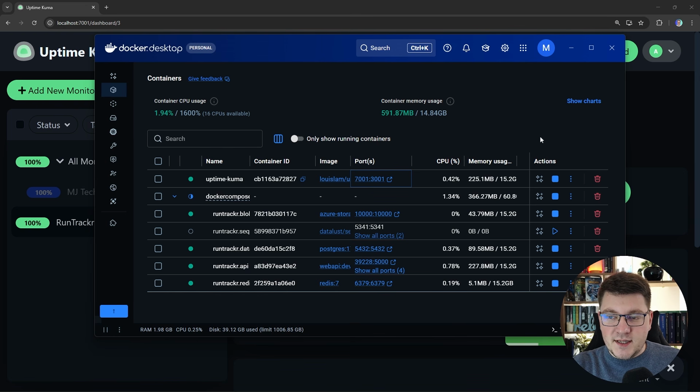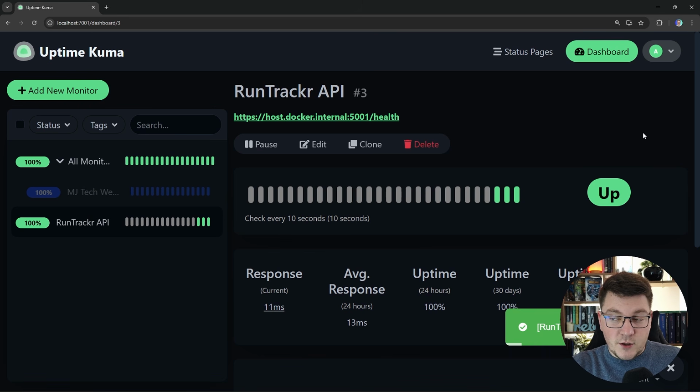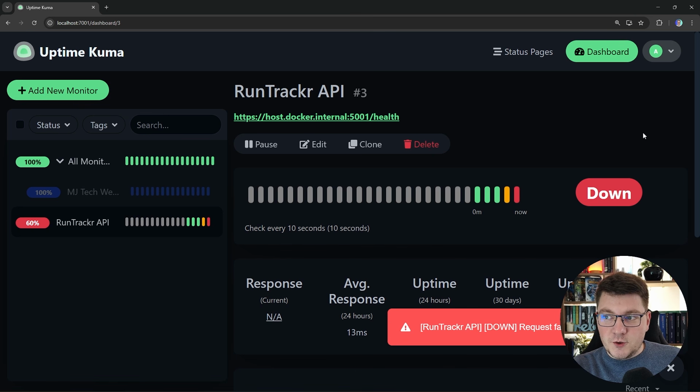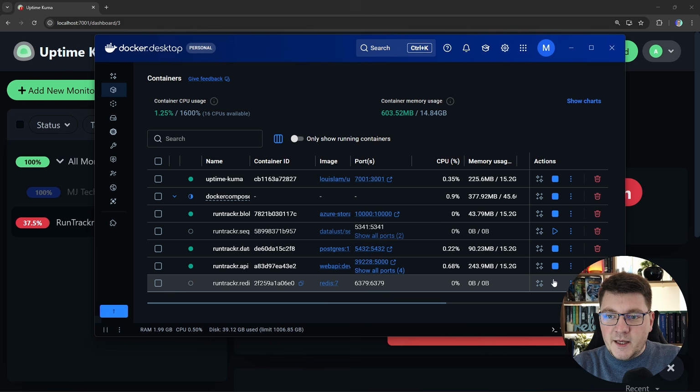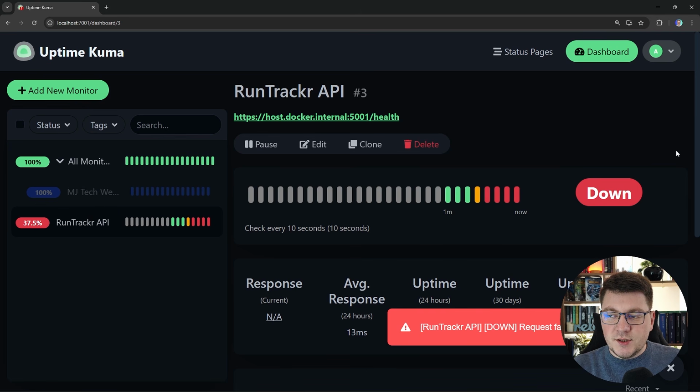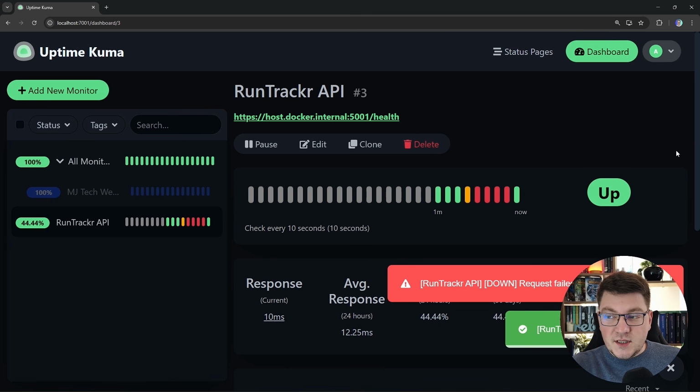Now, if I open up Docker Desktop and I stop some service that our health endpoint is dependent on, for example, Redis, then this is going to change the state of our health status endpoint, and we should see this reflected inside of Uptime Kuma. Now remember that we also have a retry, so it might take a moment for the API to go down, but you can see that we've got one failed request here, which is why it says pending, and then it's going to just flag our service as unavailable because the health status keeps returning a failing health check. If I go back here and just rerun Redis, it's going to pick up on this as the health status endpoint will return 200 OK, and this should be reflected inside of Uptime Kuma on the subsequent API request.